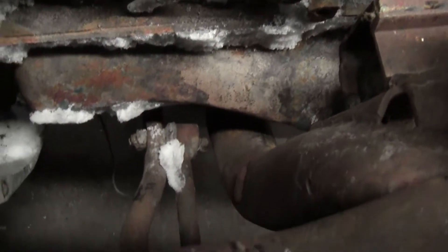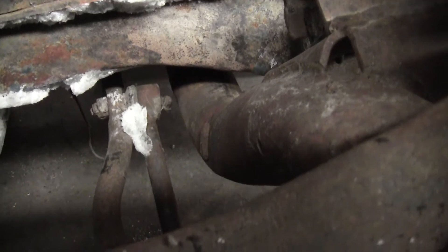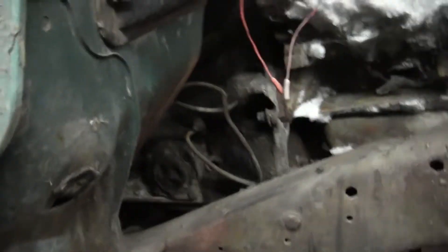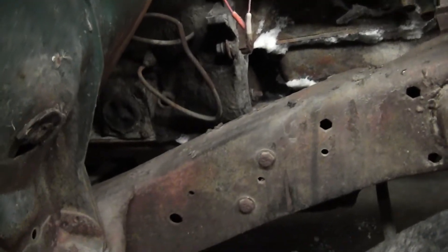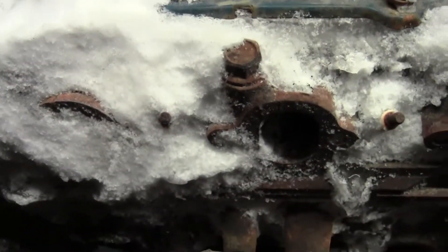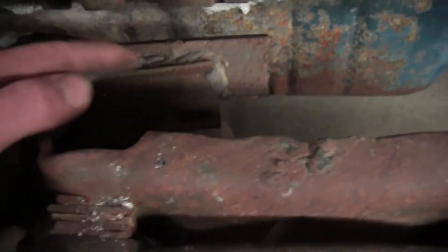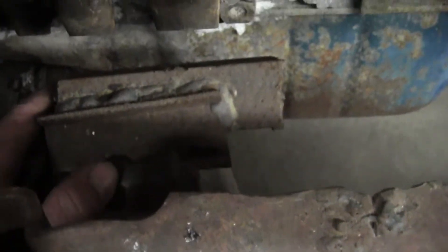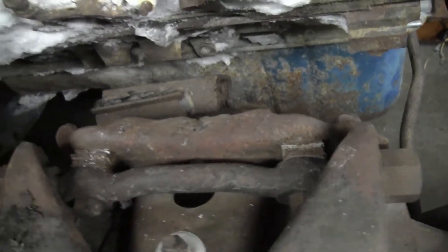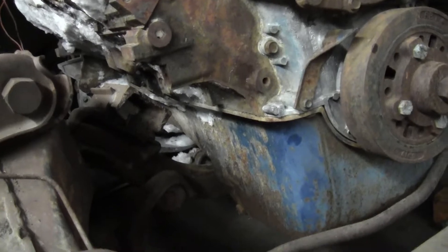Down below there you can see she is close. She can come up some. There — I'm touching firewall, or the upper side of it. Not bad. Like I said, these extensions are coming off, I'm cutting these off, and I'll build another pedestal to match up to those E-Series motor mounts.